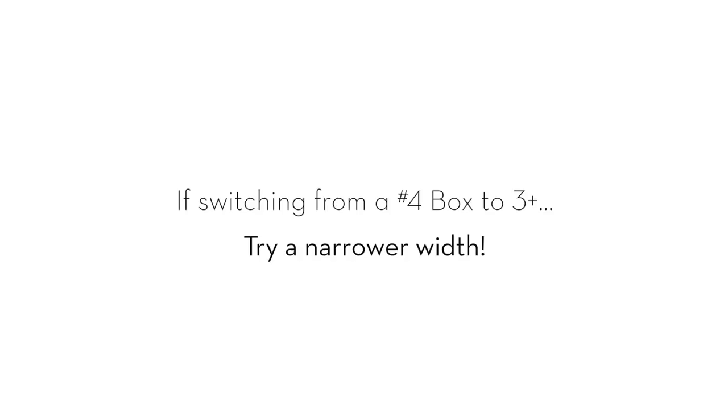And then the last thing is regarding the width, which I found really interesting, and that is that depending on what you're wearing inside the 4 box, you may be able to go narrower in the width. So from a wide to a medium, or from a medium to a narrow, when switching from the 4 to the 3+. Yeah, a lot of people had excess padding just trying to make the 4 box work for them because they really were a 3+.